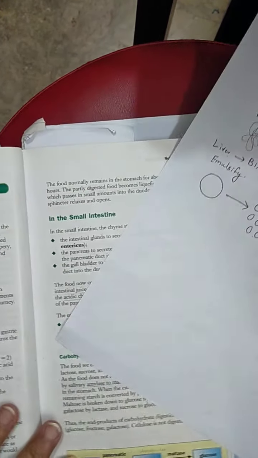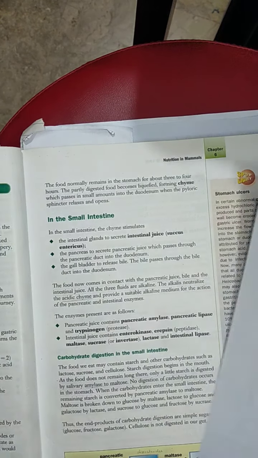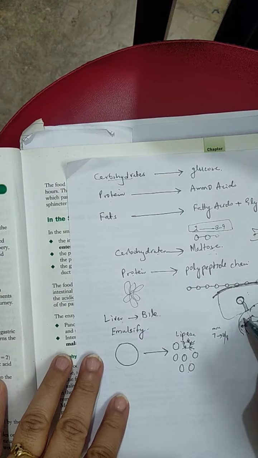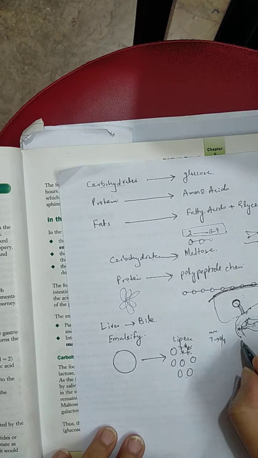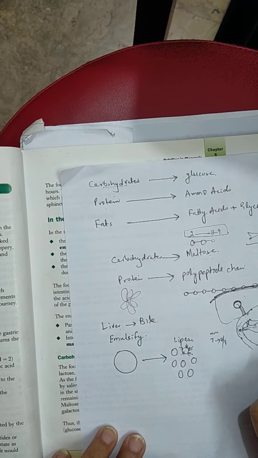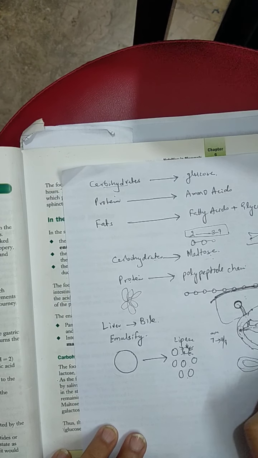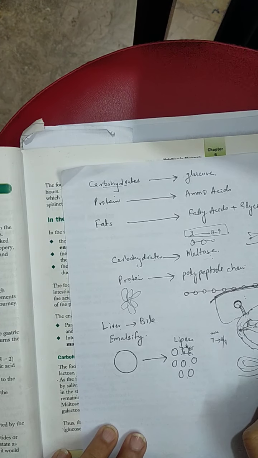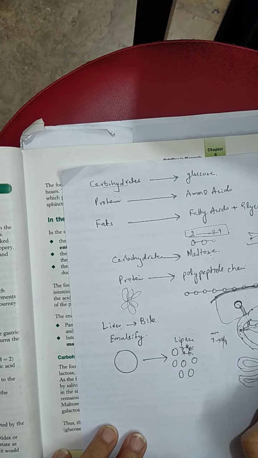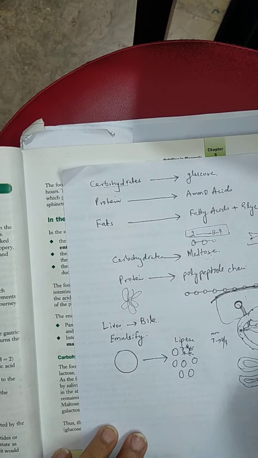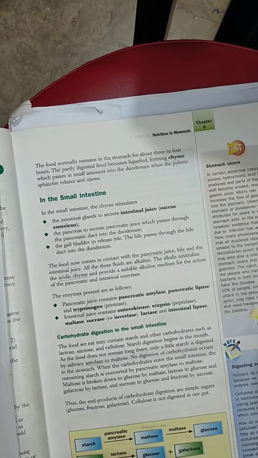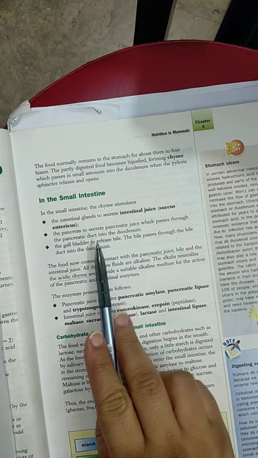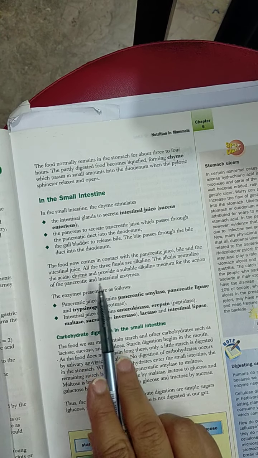Okay, after this, small intestine. So in the first part of small intestine, I told you here pancreatic juice is coming, and intestinal juice, because here you already know the first portion of the intestine is also containing intestinal juices which are secreted, so they start digestion of other food material, carbohydrates, fat and protein. Okay, now what will happen here? First intestinal juices I told you, and pancreatic juice, they are coming and they are starting the digestion.